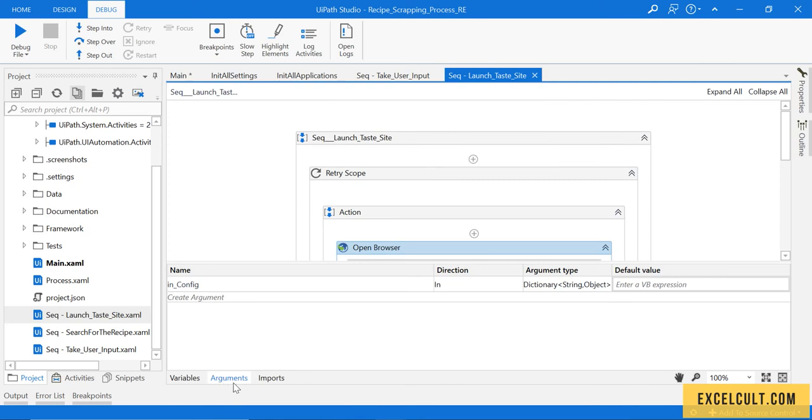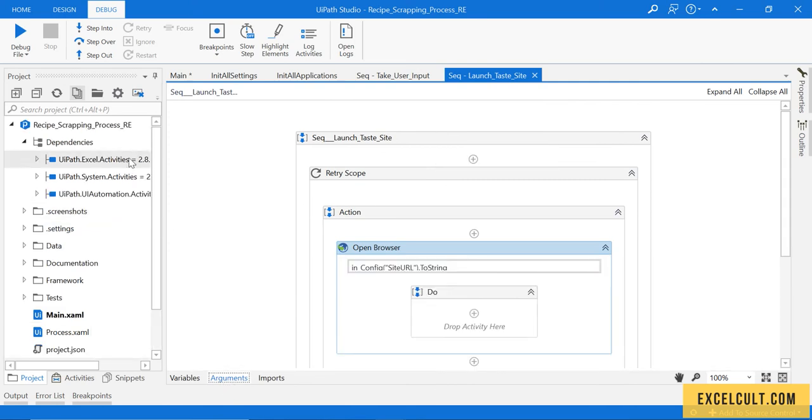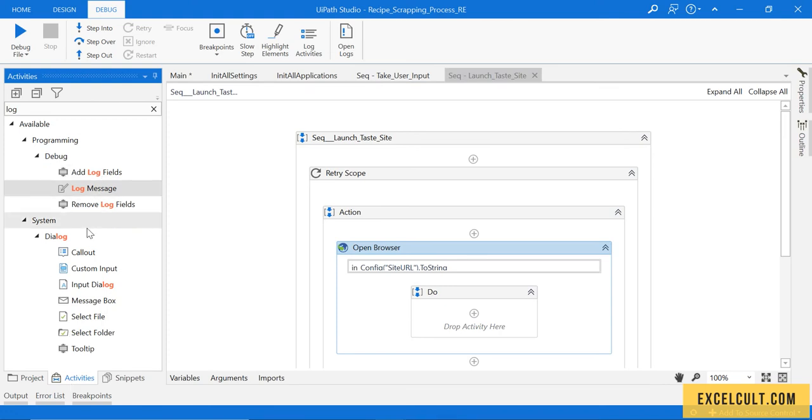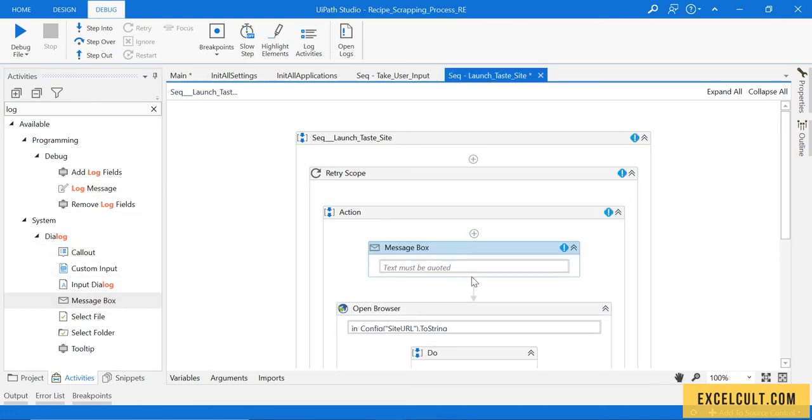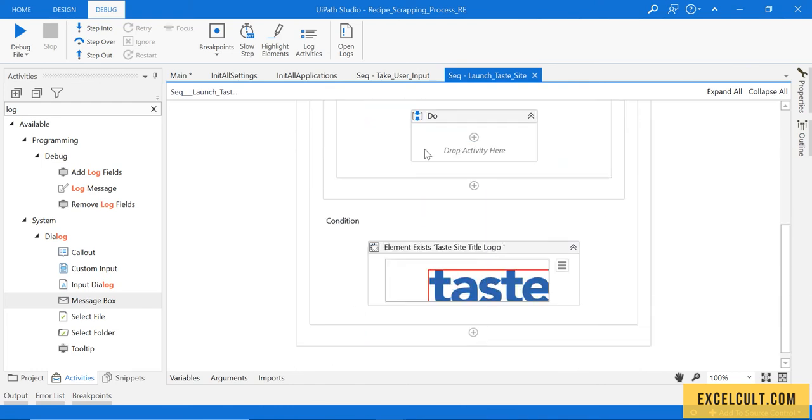Okay, so for your information, to make it more clear what's happening here, I'll place this and copy this text into it so that it will display this particular thing when it opens that URL. We are done here. Let's launch it once.